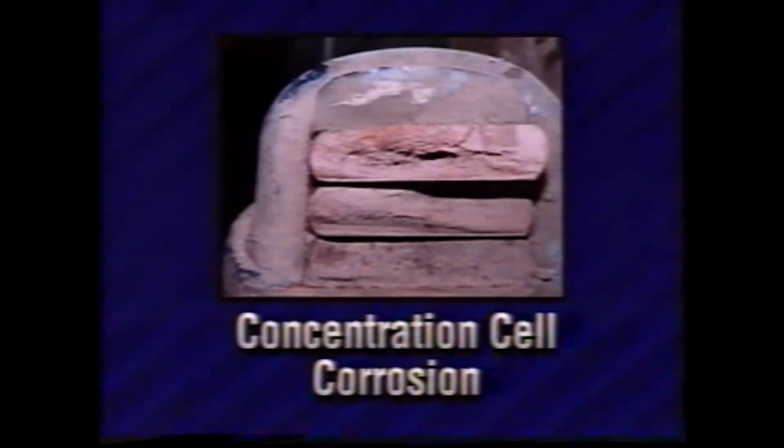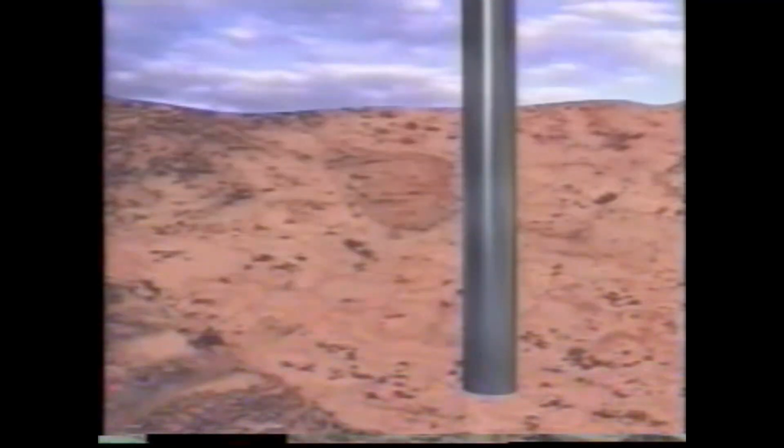Concentration cell corrosion commonly occurs on metals buried in the ground. Metals corrode because they are in contact with soils that vary in chemical composition, water content, or degrees of aeration. The soil serves as an electrolyte, and when the concentration of one or more of the dissolved compounds or gases differs in the electrolyte, an electrical potential can exist. So when a piece of metal comes in contact with the two areas of differing potential, a concentration cell is formed. The portions of metal forming the anode are corroded away.